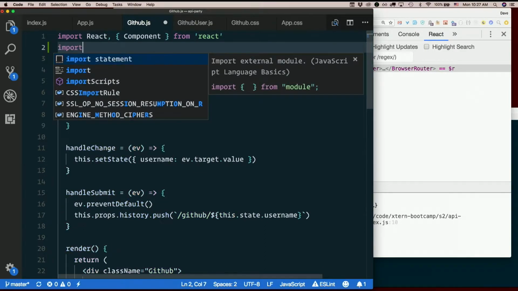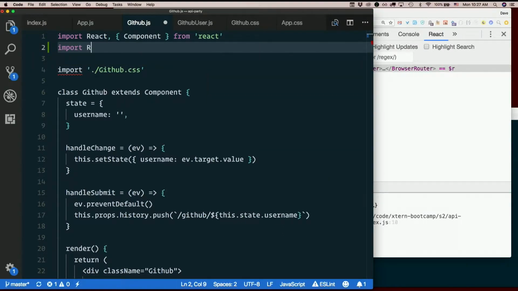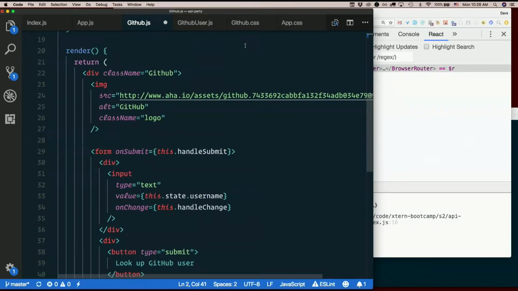We'll import Route from React Router DOM inside here. And we'll still print all this stuff.